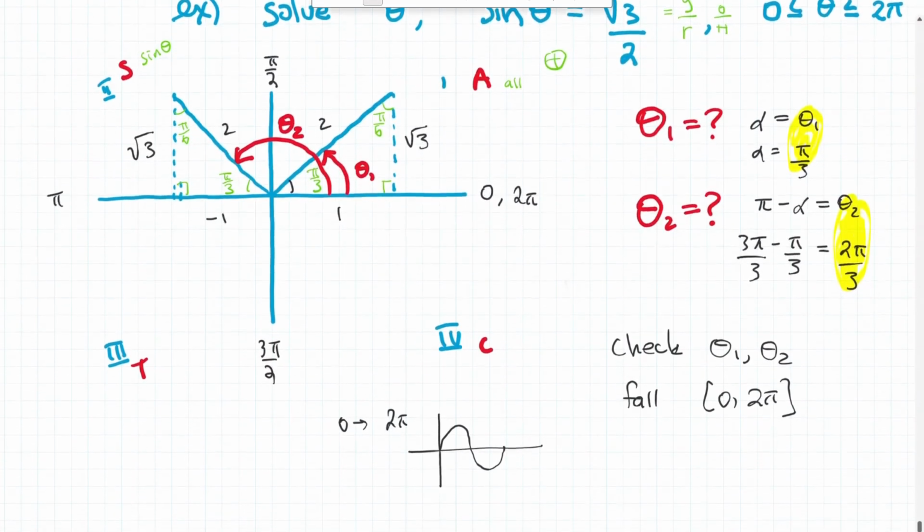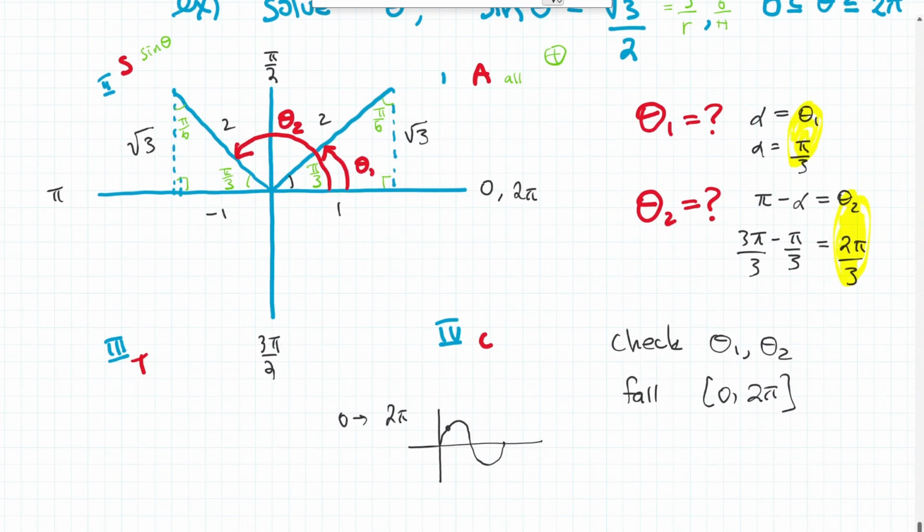Like 3 pi over 2. That's probably going to be somewhere over here and over here. So if we draw a little line across, we can see that we have 2 angles. We're going to have an angle over here, or theta 1, and then over here, sorry, that's a bit blurry. So we'll have 2 angles, here and over here, where that side length ratio exists. So that's why we have at most 2.